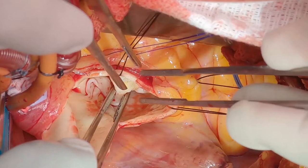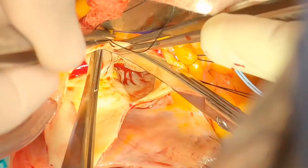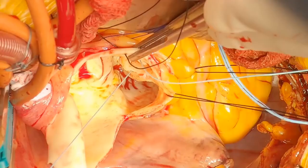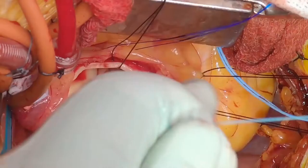My first step is to divide the RAFE in all these patients and free that up, so you have a leaflet that's mobile and going to coapt well. The RAFE has been cut away. Then the next step is to put the valve sutures — the cabral sutures — into position to bring the leaflets together to get apposition better.